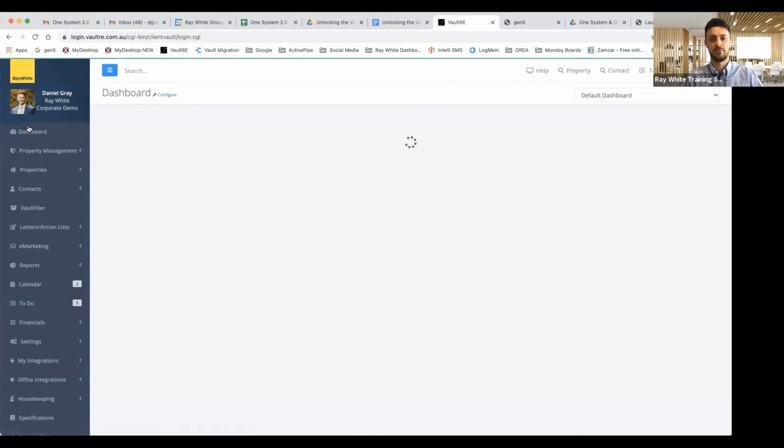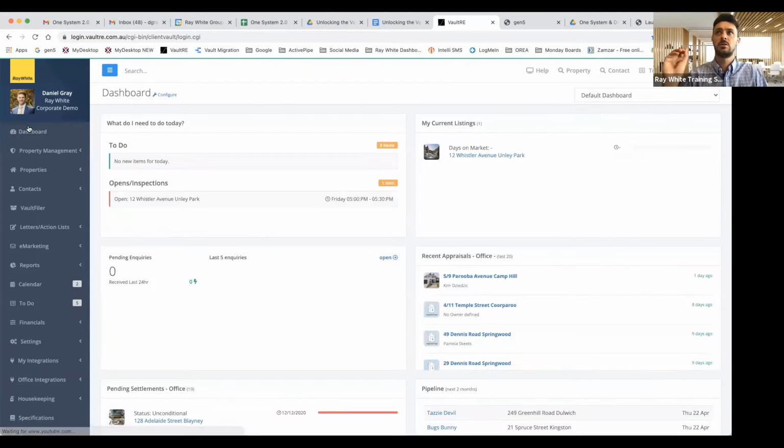All right. So filter contacts, filter properties, and contact distribution lists. If anyone was familiar with the smart category in my desktop, what it was used for is you would either go to what was previously known as the CCR tool, now known as filter contacts, or you would potentially go to a vendor report for all of your previous open for inspection attendees or online inquiries or any follow-up that you've been doing that was attached to a vendor report. You would tick the particular contacts that you wanted to add into a smart category. You would click add to smart category, and then you could send out a specific EDM or text message or whatever it might be to that smart category.